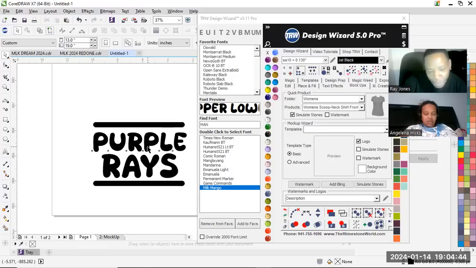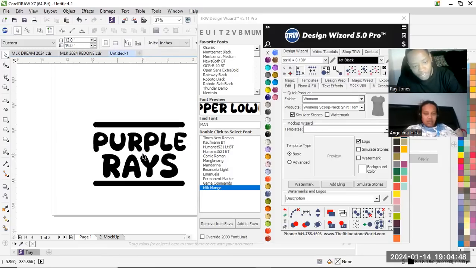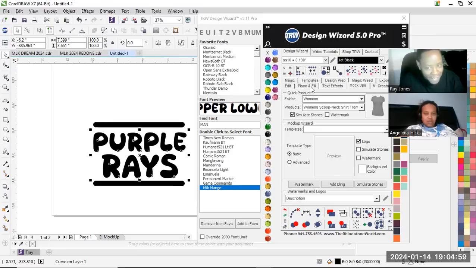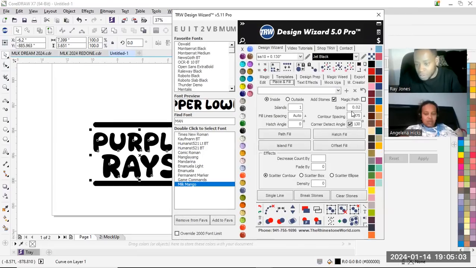So what we'll do now is let's weld these two together. So I clicked on one, hold shift, click on the other, weld them together. Now we want to go to our place and fill tab and add an outline to it. So the contour spacing at 0.075, that's not bad.